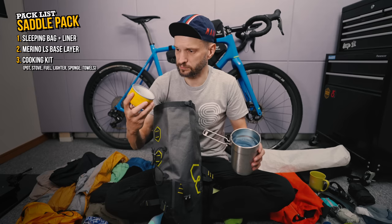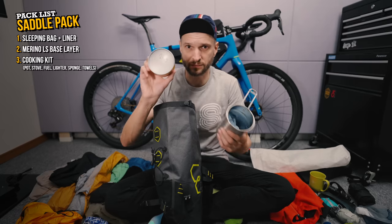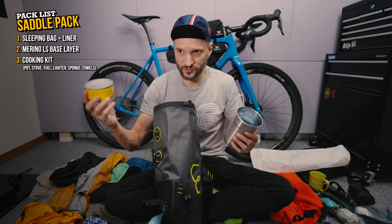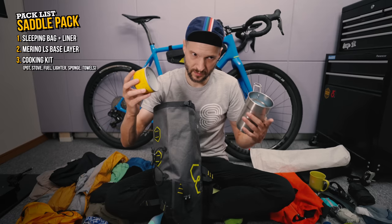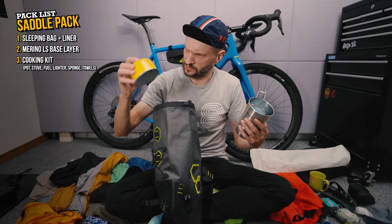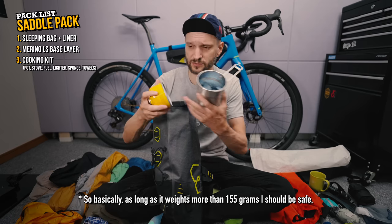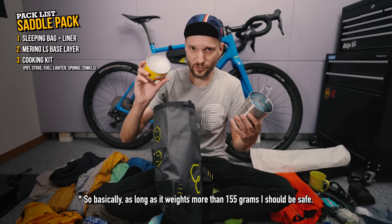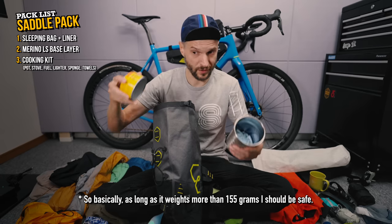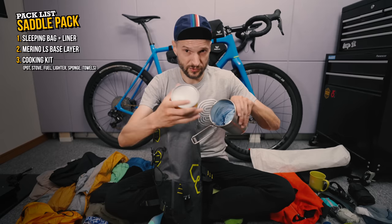And a little tip here that probably most people know already. Once I get a new canister, I weigh it, write down the weight. So I know if I use this for one trip, I need at least about 60 grams of fuel left. This is 100 grams or 110 grams, maybe. So anyway, I need to weigh this before I go out. And as long as I have at least 60 grams of fuel, I know I should be good for dinner and breakfast. So yeah, and in the bottom, I have a bunch of paper towels and some rags.